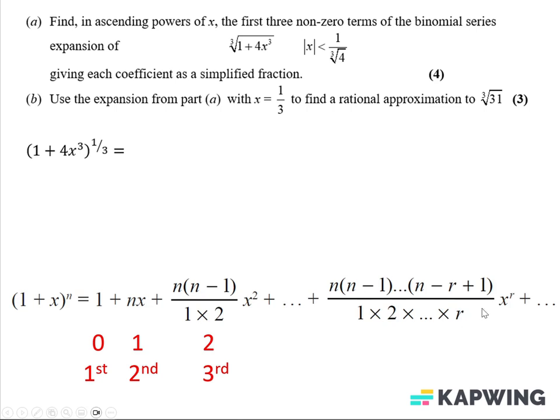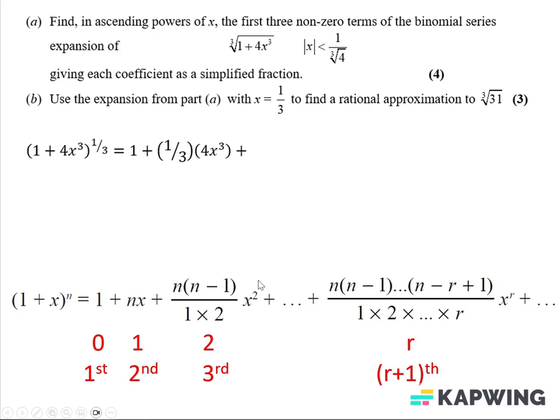The formula booklet gives you it like this. It just gives you the term to do with r. So it's the r plus 1th term, really. So if they asked you for the 10th term, you'd put in 9 factorial on the bottom, and it'd be x to the power of 9 here, and there'd be 9 factors here, going from n down to n minus 8 on the top. But I thought I'd just mention that.